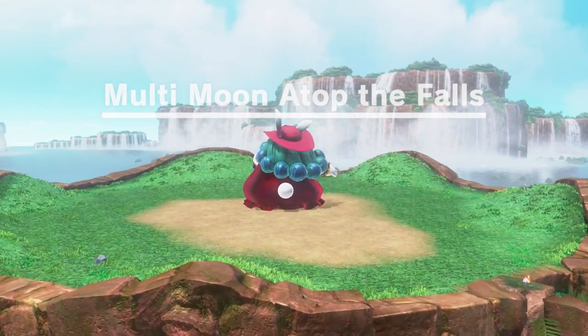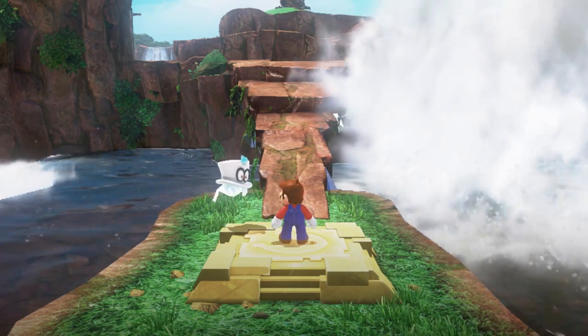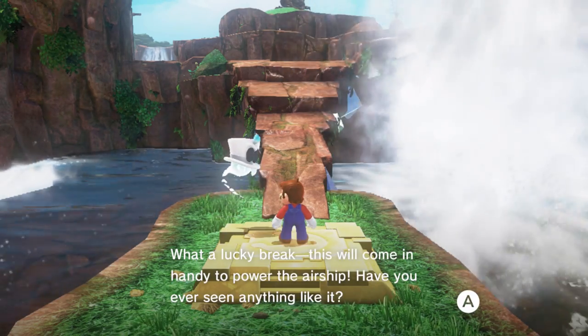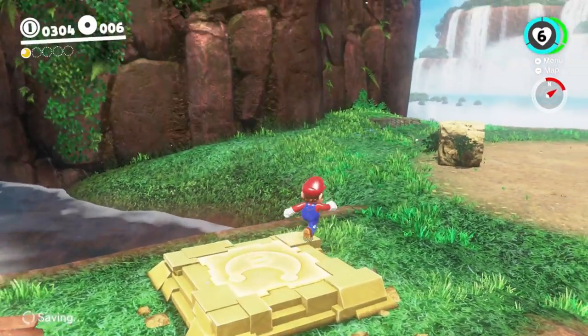Hey, who's this? Multi-moon atop of the falls? Is she the boss of this level? Oh, we found a power moon. What a lucky break. This will come in handy to power the airship. Have you seen anything like it? No, actually.